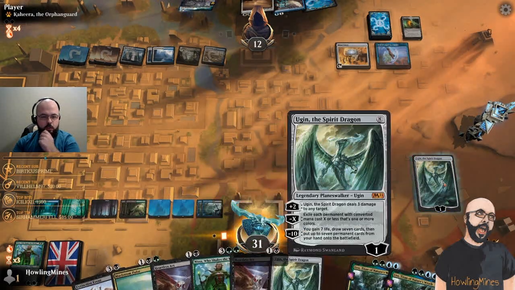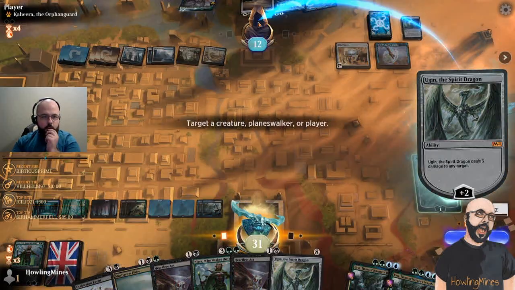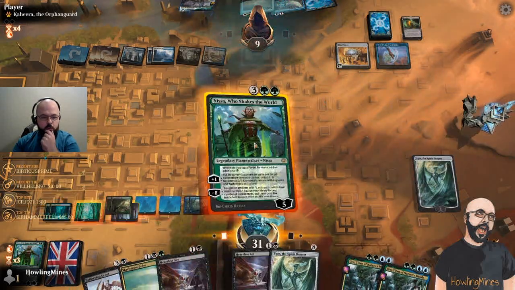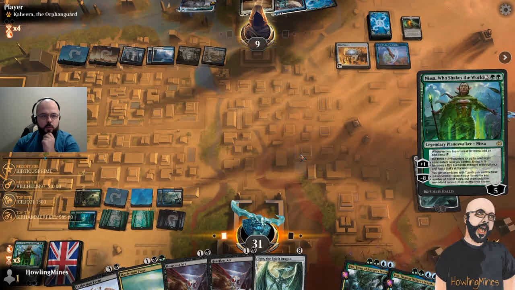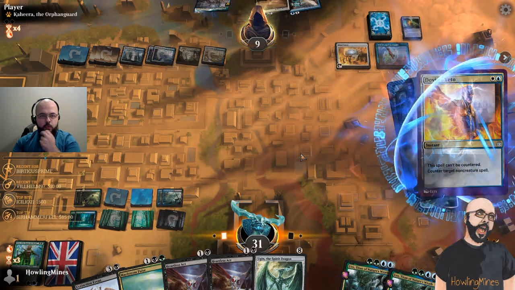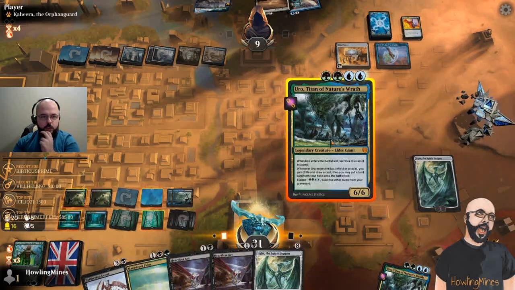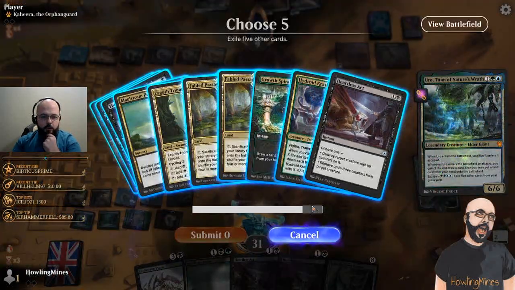Second Eugene. All right, well, start sticking this one up again. Cast Nissa, Who Shakes the World. Drew a Veto. Very nice. Very, very nice. Well, we'll force you to Wrath of God this, I suppose.